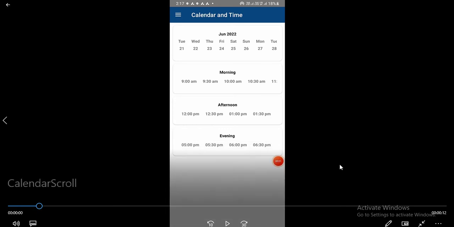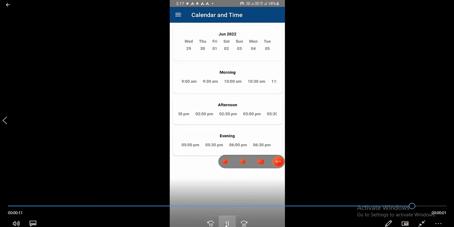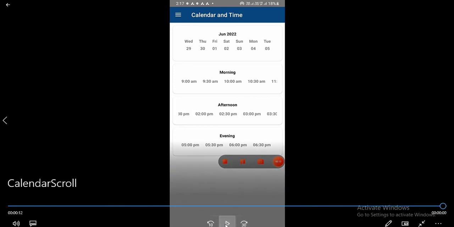So I have come up with the scrollable calendar. I removed all the buttons. Now you can scroll the calendar, and you can scroll the time. So in the next two videos you will learn the calendar control and Razor Pay.